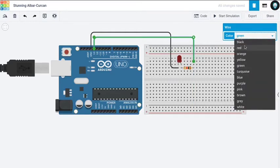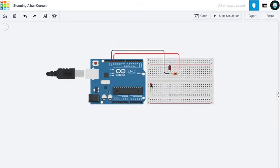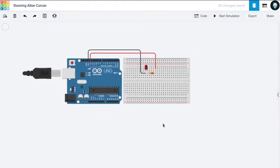I'll color code it red. Okay, so now the positive 5 volts goes from here all the way to my resistor and the LED, and then to the negative ground pin and back to the Arduino. Okay, this looks neat. Now we have to program our Arduino as I told you, with the IDE.